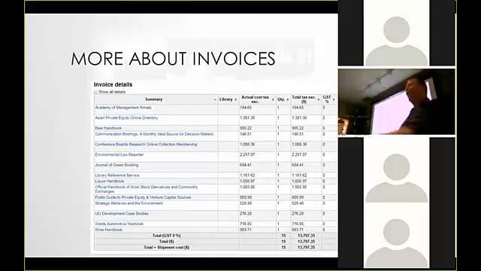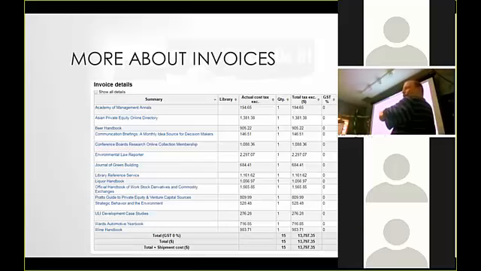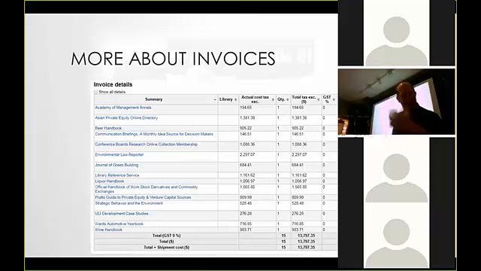It's a good way to show you, hey, this is what an invoice looks like if you want to look at it after it's been paid. And the word handbook is in that invoice 4 separate times. So here you've got actual cost reflected, quantity, the total cost, as well as the fund associated with them.